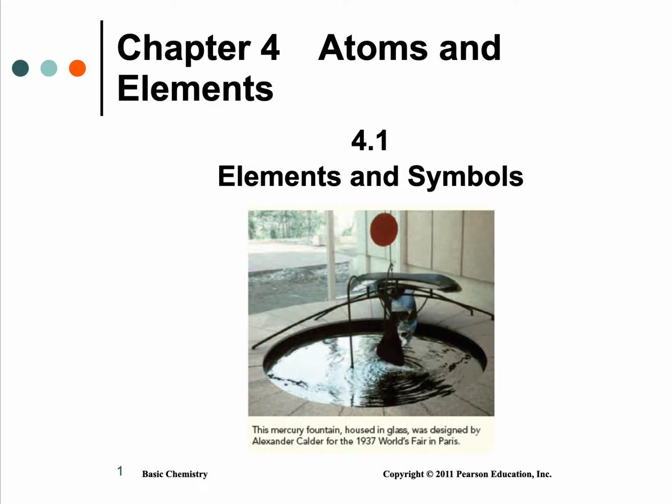This is 4.1 in Timberlake Basic Chemistry, and today we're talking about elements. So we looked at the periodic table, and the periodic table is a chart full of the different types of matter. And there's about 118 types of matter in the universe that we know about, or that we have constructed. So some of it is made in a lab where you force protons and neutrons and electrons together, or shoot one element with neutrons from another element and see if they will assemble.